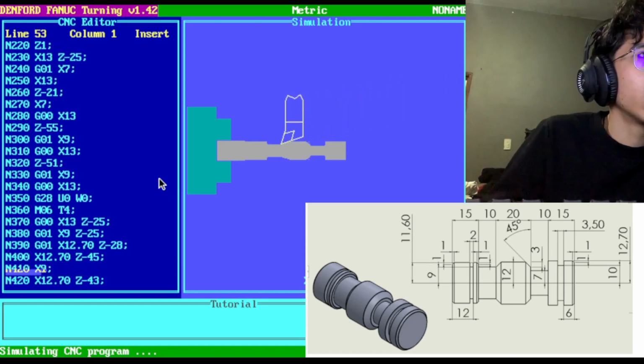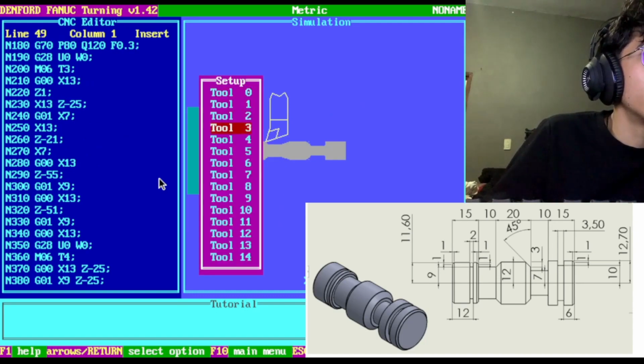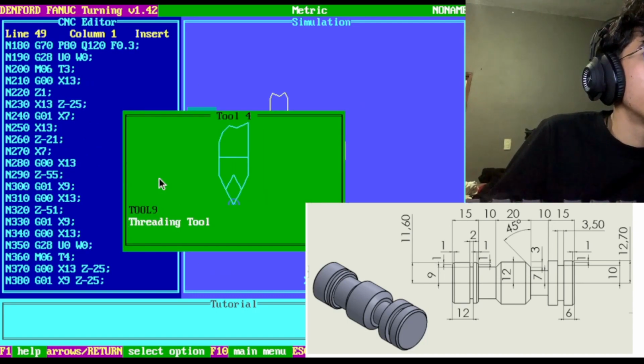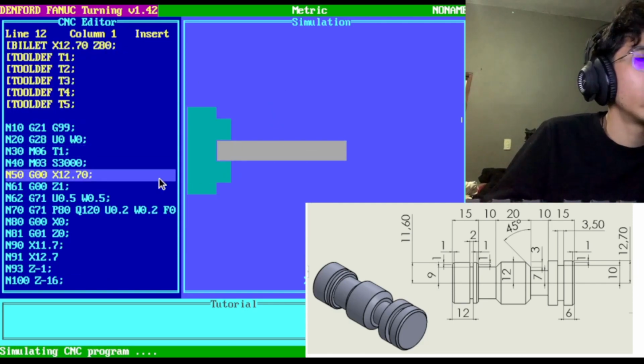No, no, that's totally wrong. I need to use another tool. It's going to be that one. Listo. Going to test it again, running the program again.